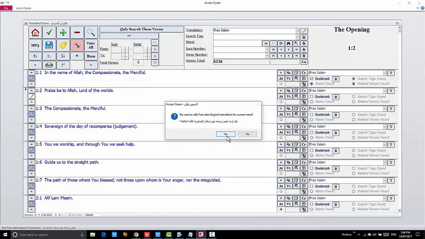I don't recommend that unless you're desperate and you found a mistake and you want to produce the Free Islam PDF version without that mistake, then you can edit and then produce the Free Islam English translation PDF document. But I prefer that you always report the typos and errors to me, and I will edit mine, and I've created a mechanism I will show you last here in this video that will allow you to download that copy, the last copy I have.